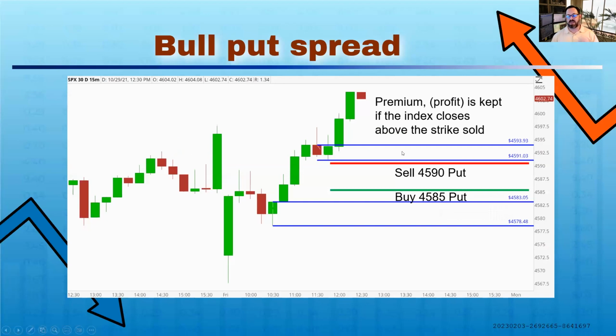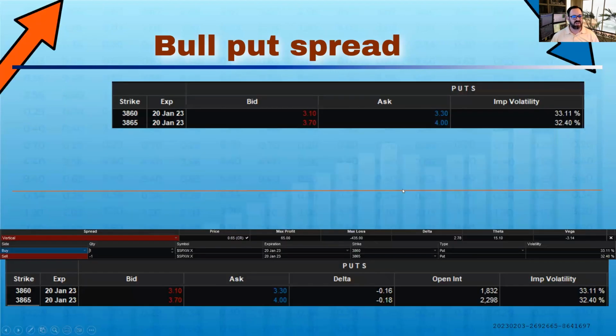So if we see an area where you think prices will not go below, we go ahead and sell. Again, you sell the put and then buy the put lower. And this is what happens. Now, first of all, this was a question that came up earlier. There are 2 prices that are available on these options. You have what is called the ask price and the bid price. So we're looking at buying the, in this case, 38.60 put and selling the 38.65 put, the higher strike put. Now there's different prices.